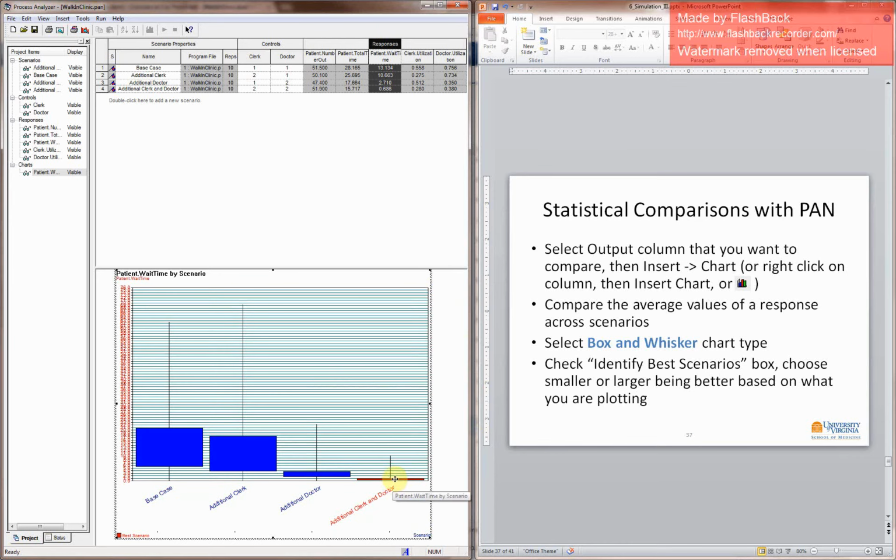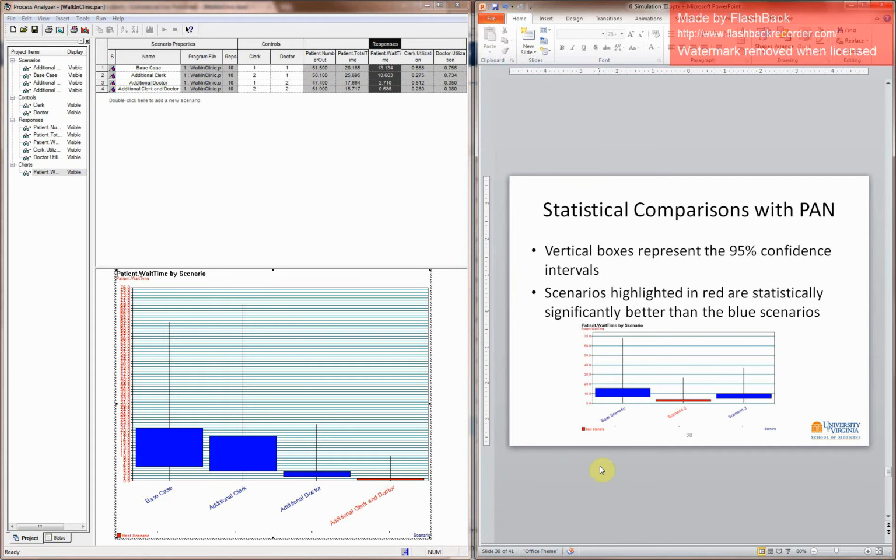You also see that adding that additional clerk doesn't really make a big difference. If we were only comparing the additional doctor, you'd also see a significant difference compared to the base case. And the variability continues to decrease for wait time as we add additional resources. So we have the 95% confidence intervals, and then in red we'll highlight the best solution.